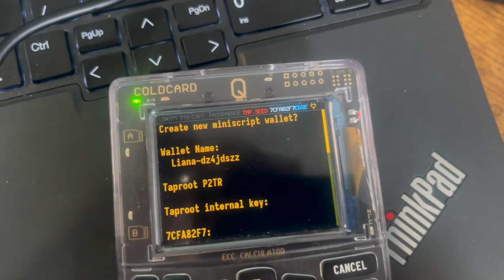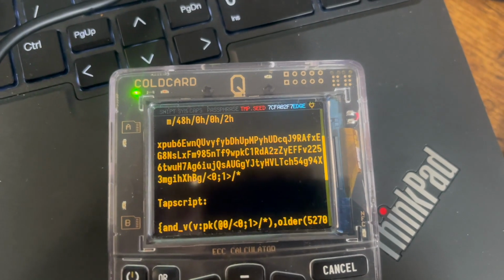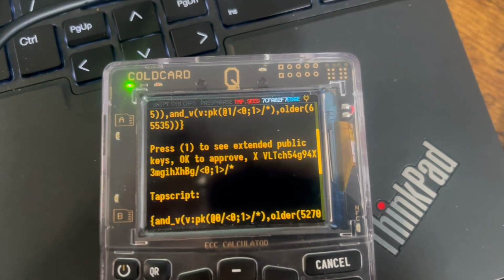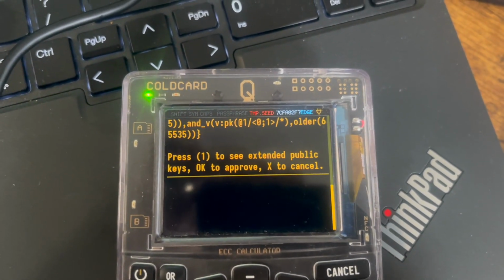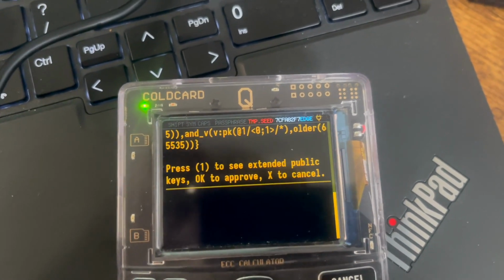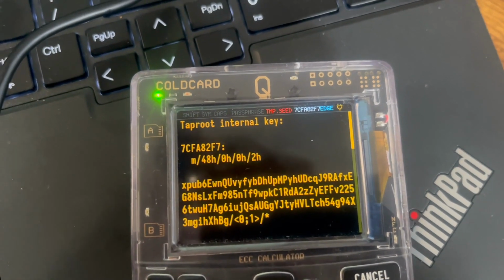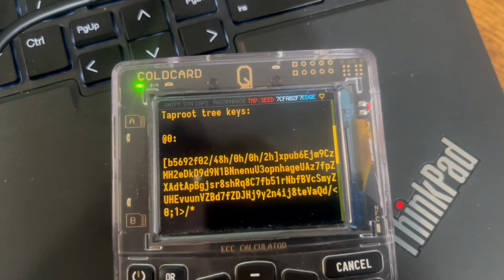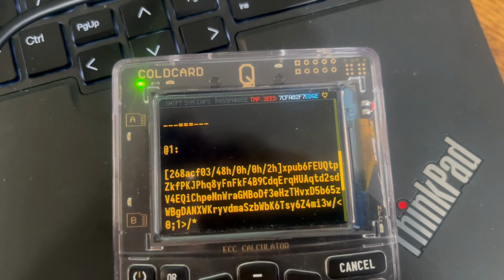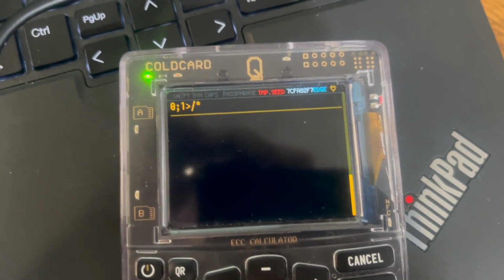It asks you if you want to verify this. It writes it all out. Taproot internal keys. Now, this is where Miniscript can be a bit much, because it's quite difficult to verify all this information quite easily. But I'm going to make a separate video on how you can verify all this information as easily as possible.